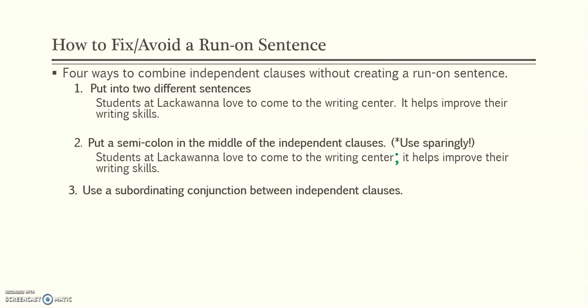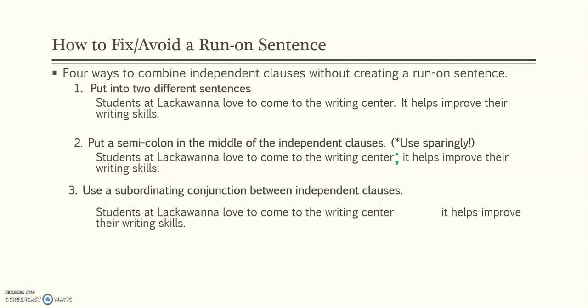The third way is to use a subordinating conjunction between independent clauses. We'll go over what those are on the next slide. Here's an example. We're using our 2 example sentences, and we're going to put a nice little subordinating conjunction in between. Students at Lackawanna love to come to the Writing Center because it helps improve their writing skills.